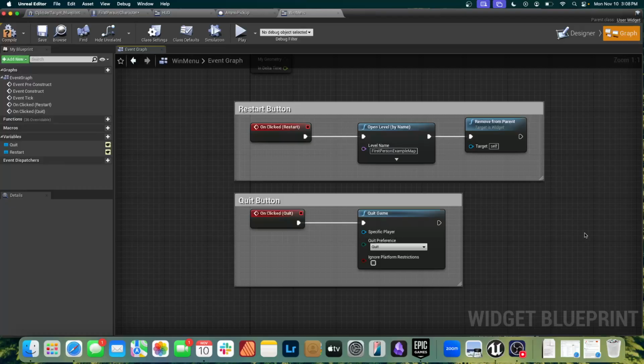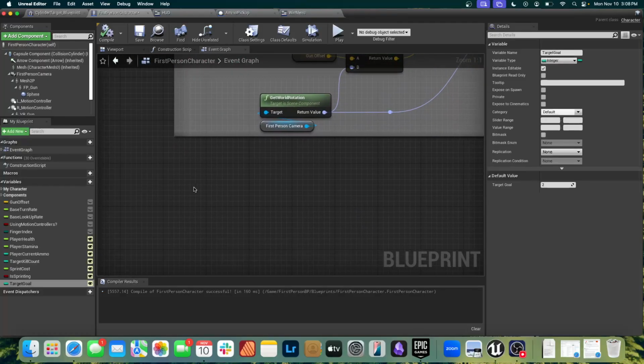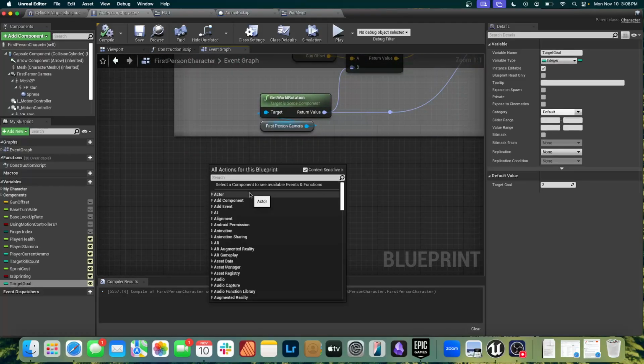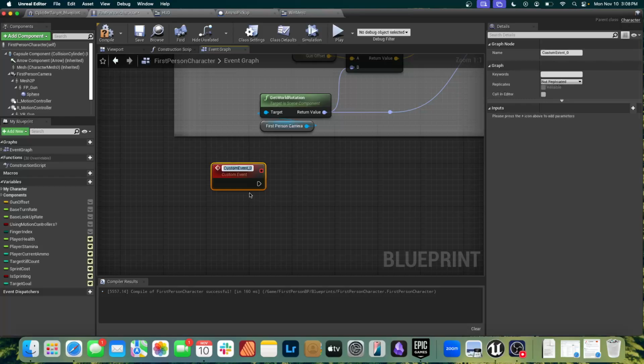So we're going to go back to our first person character, where all of these different things are happening, and add a custom event handler. And we're going to call this end game.